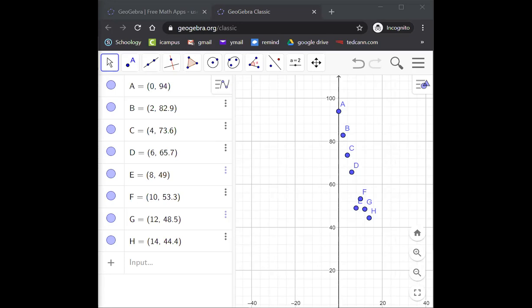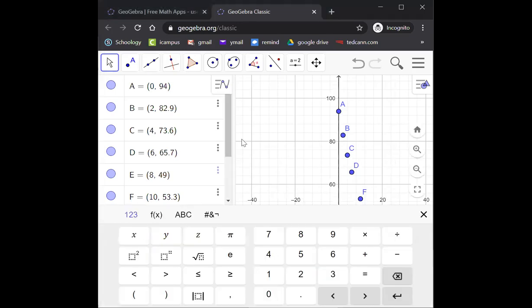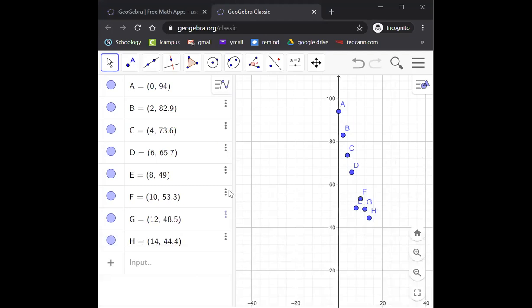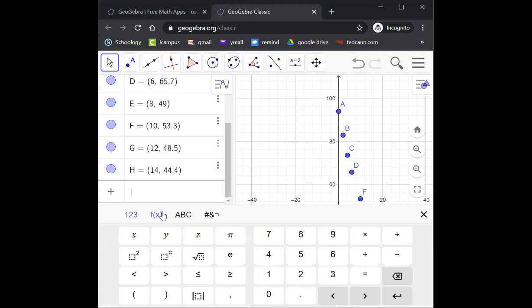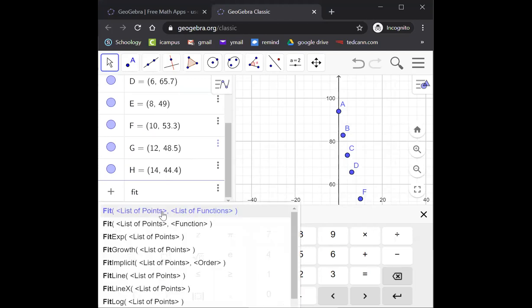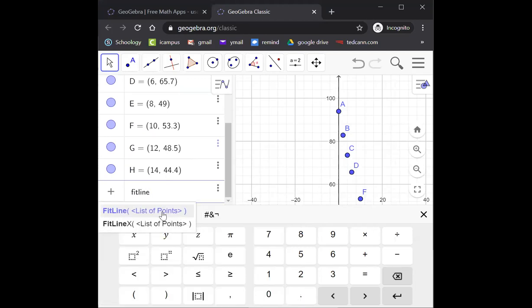A second degree polynomial is just a quadratic, right? So what I would do is type in fit line. For some reason, you just got to scroll. Fit line. It brings up a bunch of commands at the bottom that you can click on. I gotta say that I've had more trouble.